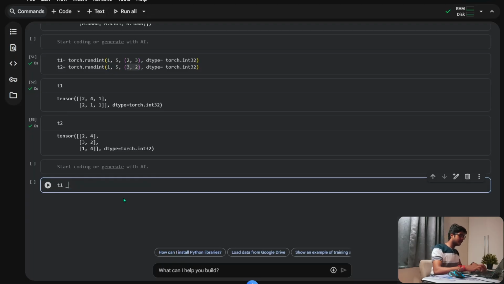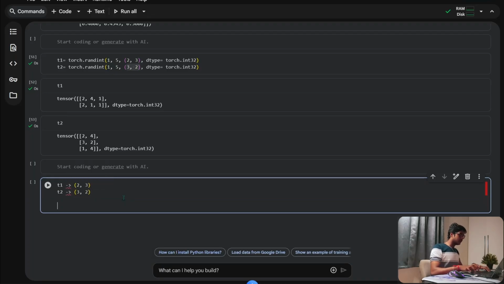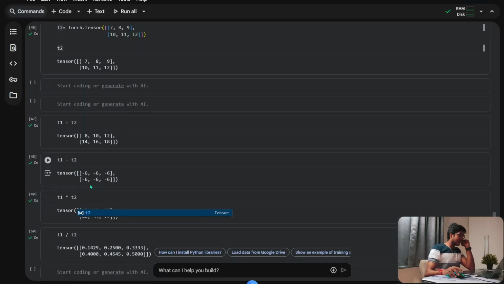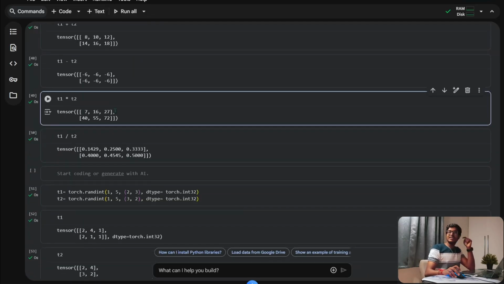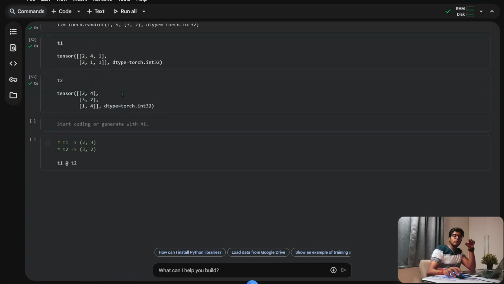T1's shape is 2 cross 3, and T2's shape is 3 cross 2. Now we want the dot product. The dot product in PyTorch is done using the @ symbol. If we use the asterisk, it gives us the element-wise product, and the @ gives us the dot product.